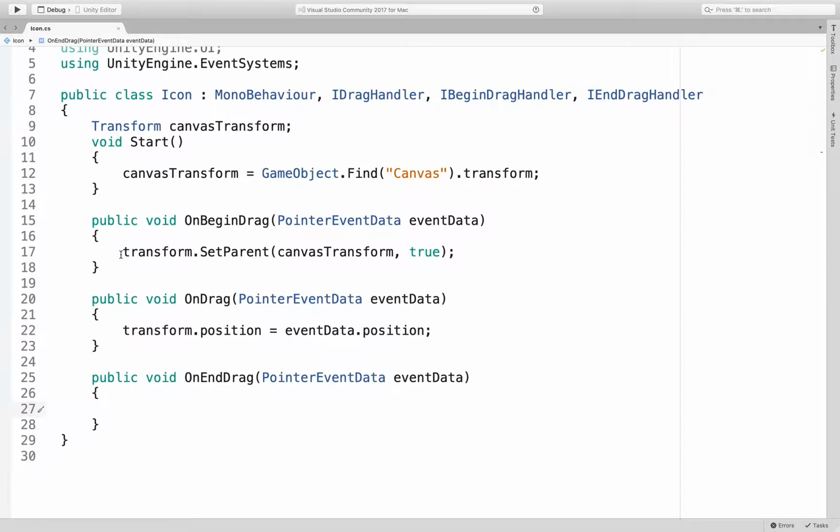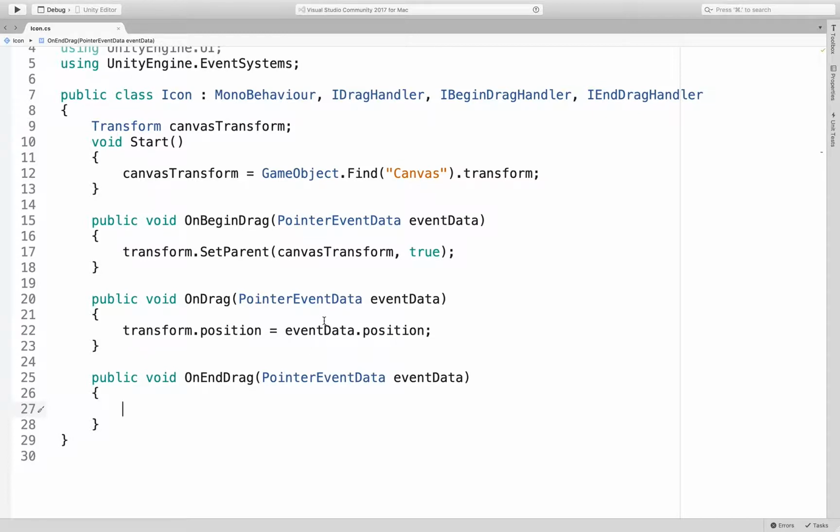Well, I'd like to set the transform back to one of the parents that is in a box. If I dragged onto a box, I want that box to become the parent. If I don't drag onto a box, I want to go back to my original box so that if someone drops me halfway across the world, my icon snaps back to where it came from.